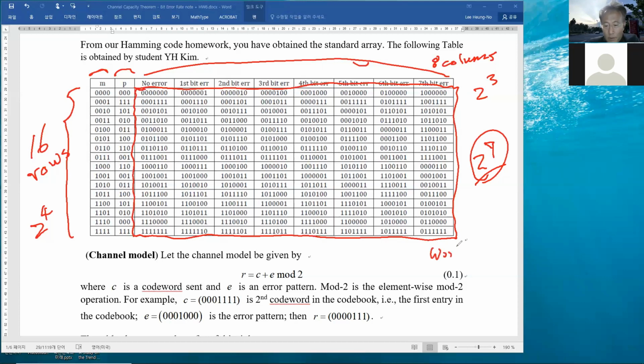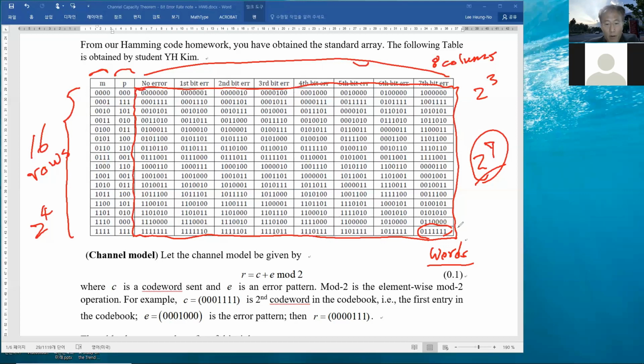So we call it words. And these 7-bit binary words are distinct from each other. And since these are 7-bit binary words, there are only 2 to the power of 7 of them. Since each one is unique, that means that each word appears in this table at least once, and only once. So never occurs twice.